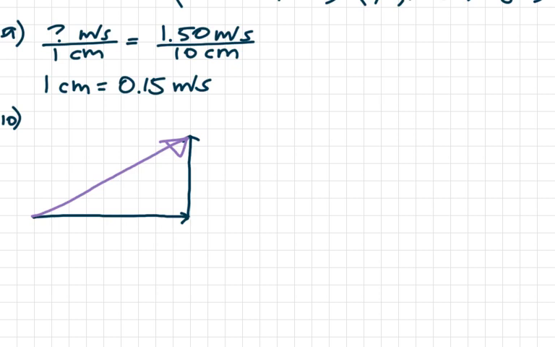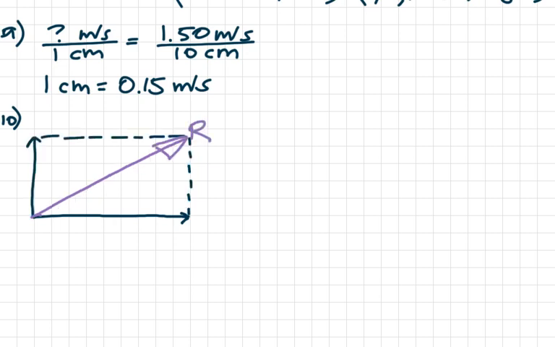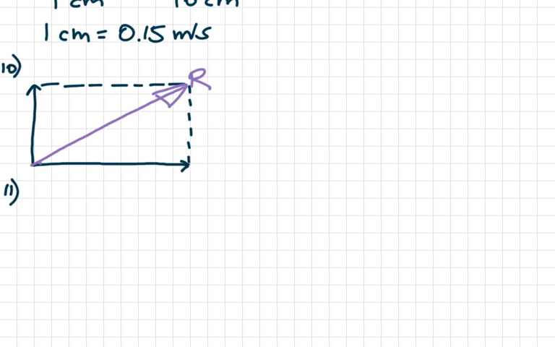So there's the resultant. I just reread the problem, and it says, on the diagram above, use a protractor and ruler to construct a vector to represent the resultant. So I guess I have to use their diagram. Let me show you how to do it both ways. There's the tail to tip. Here's what it would look like if it was parallelogram. There you go. That's the resultant. Number 10 just says draw the vector. It doesn't say find out anything about it. So there's 10. There is the vector.